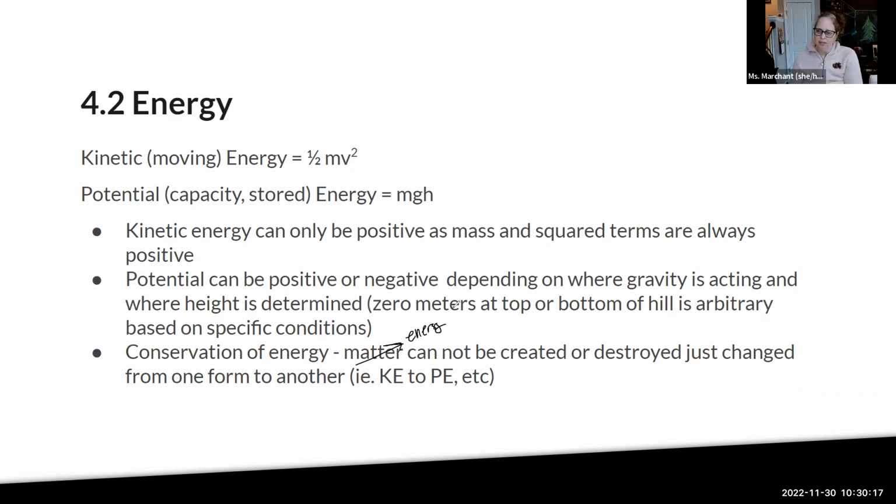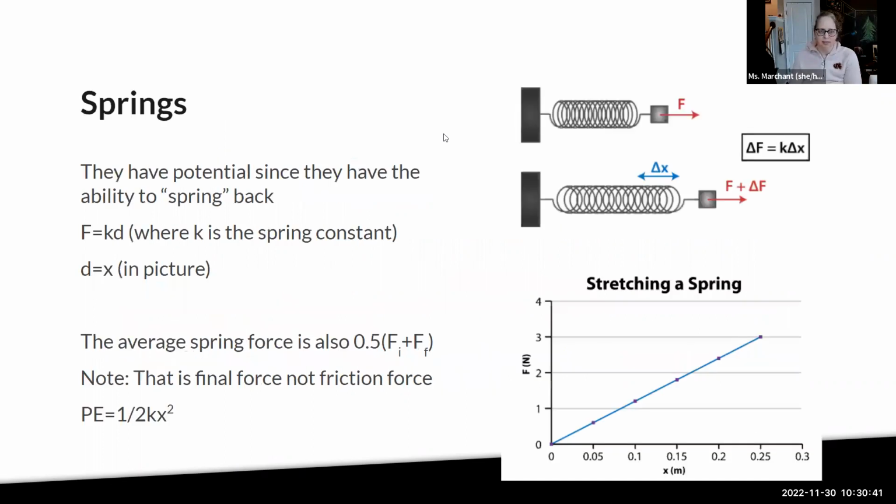So there's a lot of theorems that work on that one. But you can't just assume that kinetic energy becomes 100% potential energy. Do the math, work through the situation. The energy before a collision is going to equal the energy after a collision. The energy at the start is going to equal the energy at the end. So you have to include both kinetic and potential on both sides.